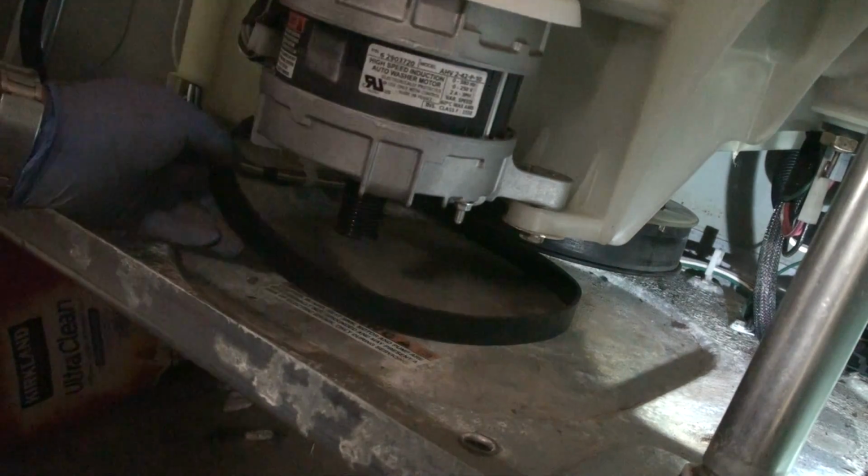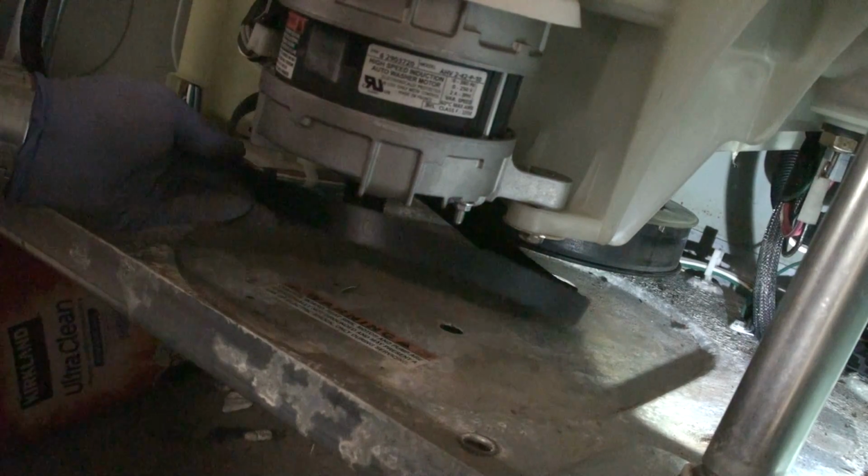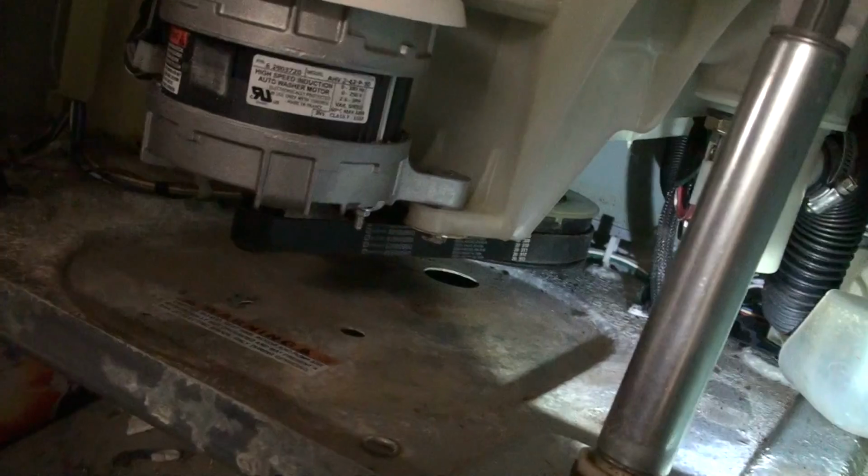roll it over the clutch because it's going to rotate counterclockwise freely, but clockwise it'll clutch in and you won't be able to turn it. I'll see if I can get this. It's going to be a real pain because I remember this from years ago. I'm just going to rotate it till hopefully it grabs the groove. Nope, it popped out. So you're going to have trouble like that. And, well, I'm just going to keep on trying. I won't bother recording it because it's going to be a while.